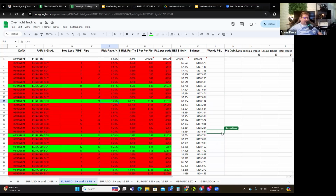This is why a lot of people give up on the London breakout: it's truly not profitable enough to make money on its own without working the risk management. So you do have to do this. Otherwise, if you keep the lot size the same every single day, you will just spin your wheels. You might even lose a little bit of money if you don't move that lot size. So you have to sequentially move it.